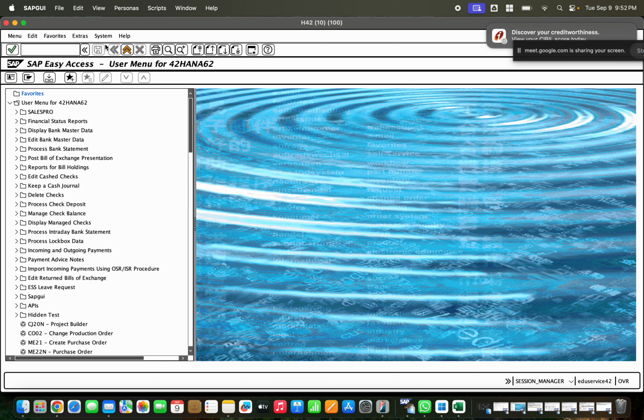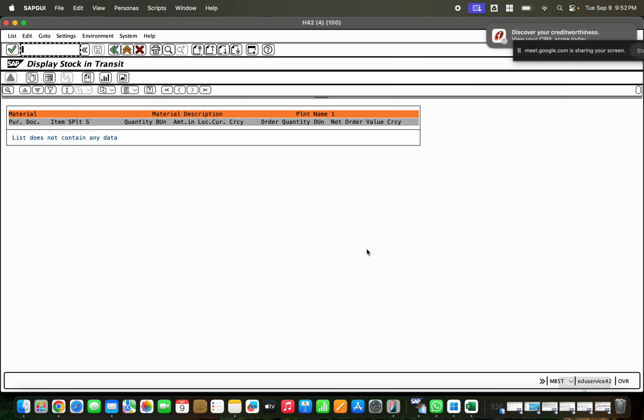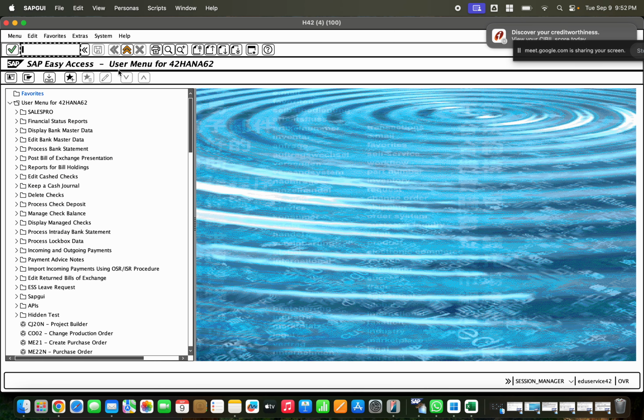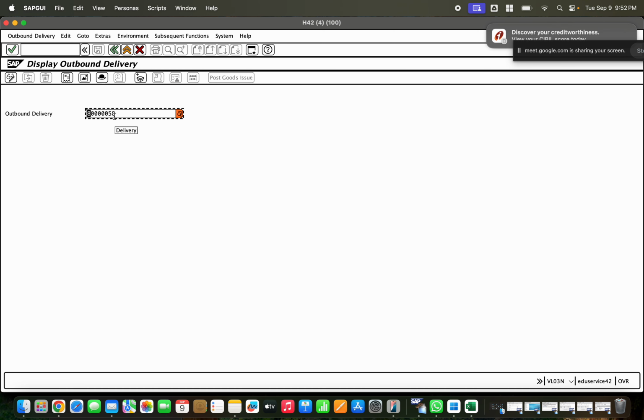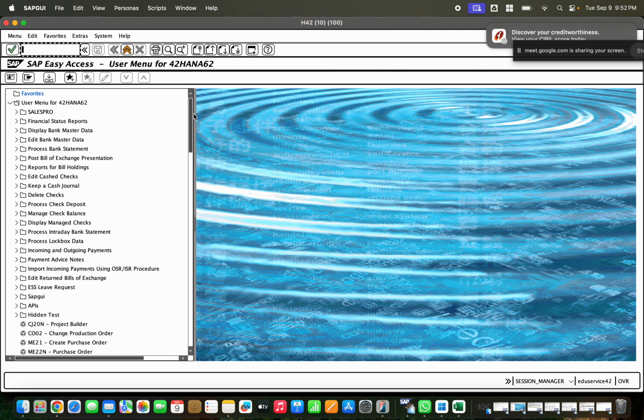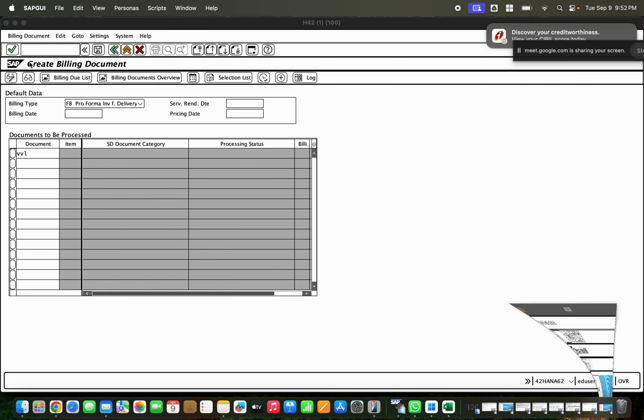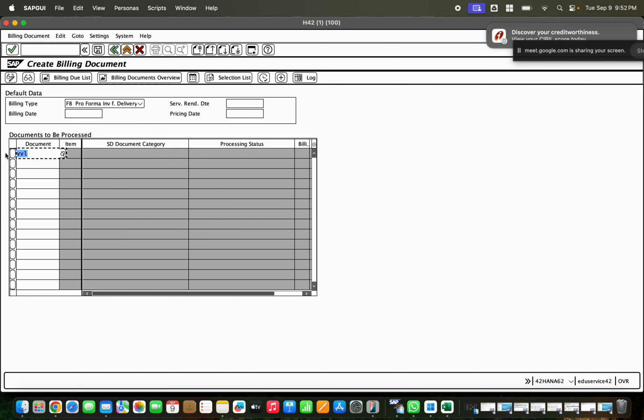They have to take the billing document and show it to the excise department. So what is the invoice number? This is the delivery number. Using this delivery number, you can create a proforma invoice. A proforma invoice is a dummy invoice.